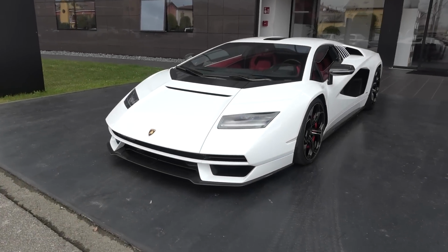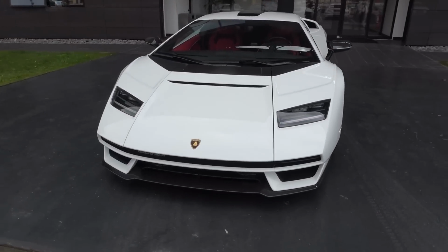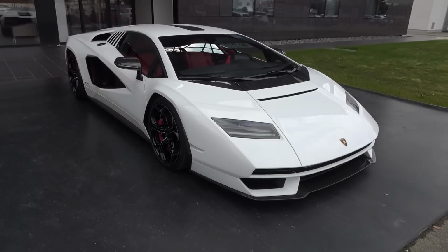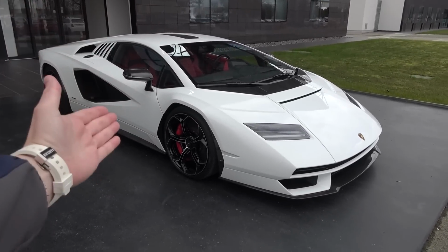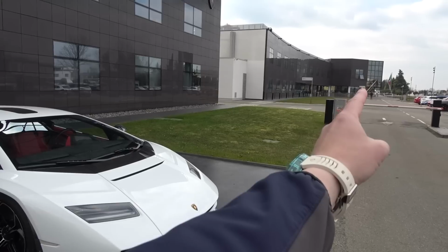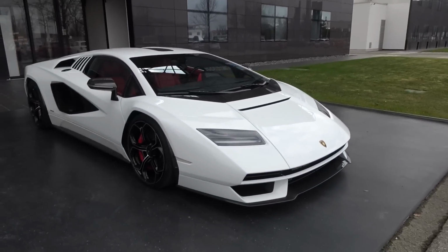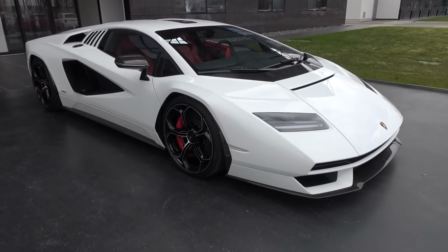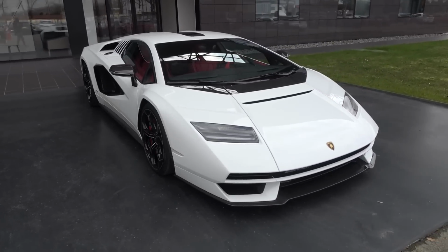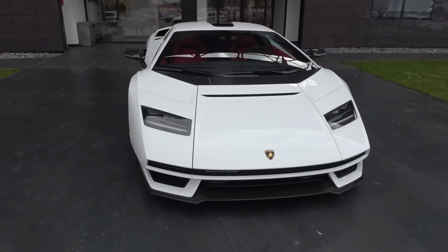I could not be more excited right now for what's about to happen, to go out for a drive in this, the factory's Lamborghini Countach, the new Countach. Now, I have in fact seen this very car before. It normally resides in the museum just over that away. It's also been out to plenty of events, but after this, I will have driven all 5 of the road-going few-off series Lambo hypercars. That is ridiculous.